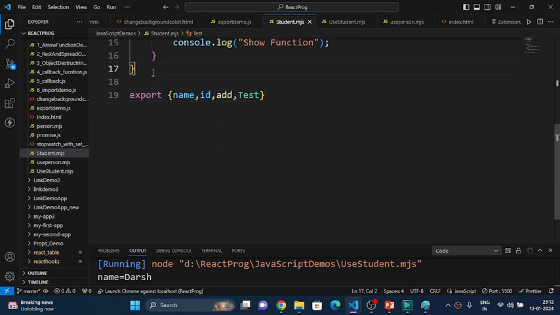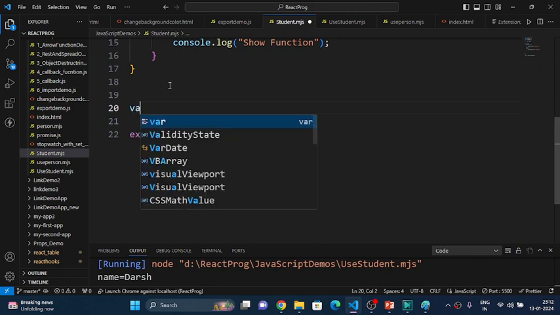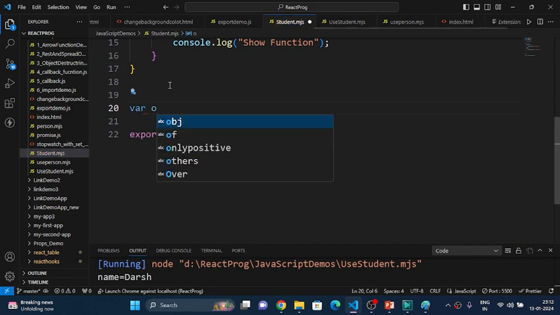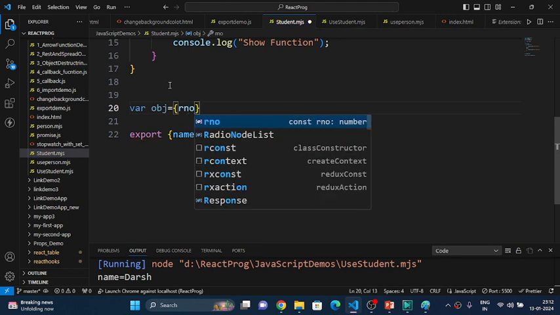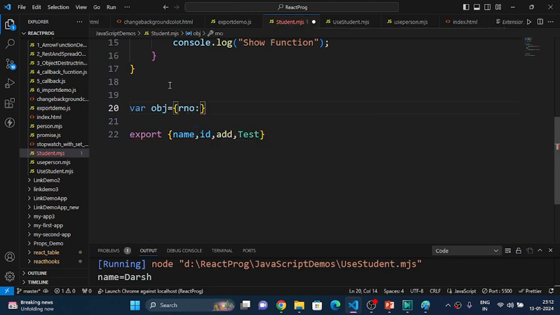So for that, I'm creating the object directly. Suppose var obj is an object that I'm going to create, and in front of that, I'm creating the object like this. Roll number is 10, and then name is equal to Ram.